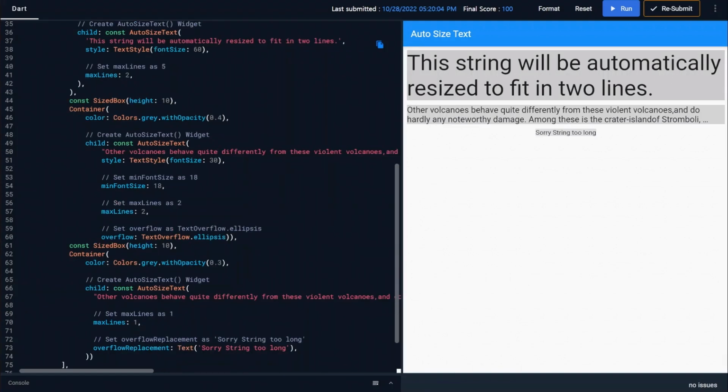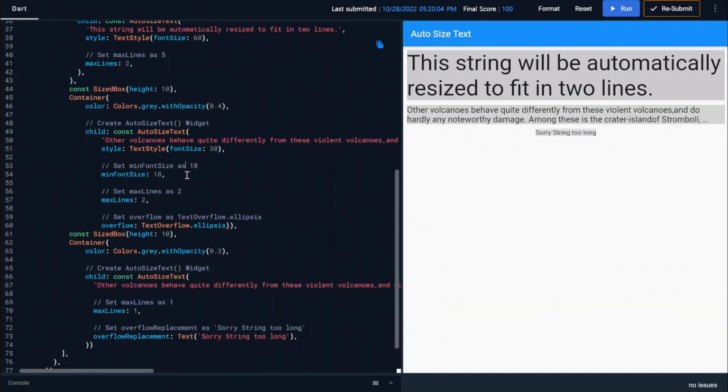Now let's learn about the min font size and overflow properties of the auto-size text widget. We're going to create another auto-size text widget as above and set the contents and text style. Min font size, as we can see from the name, is the minimum font size applied when the text is automatically adjusted.